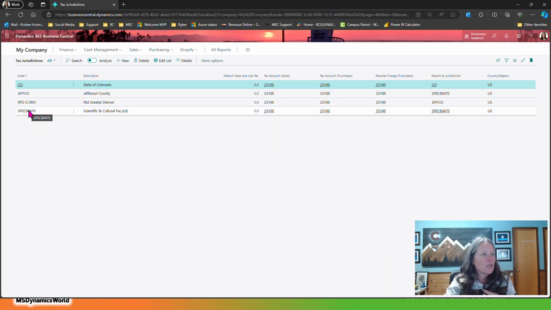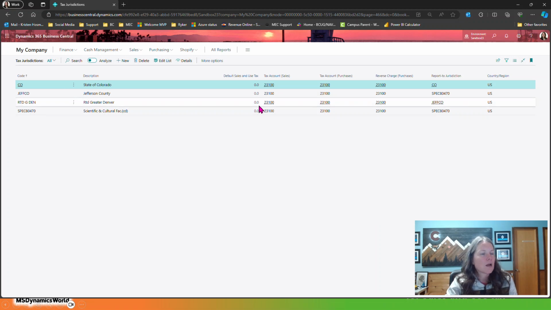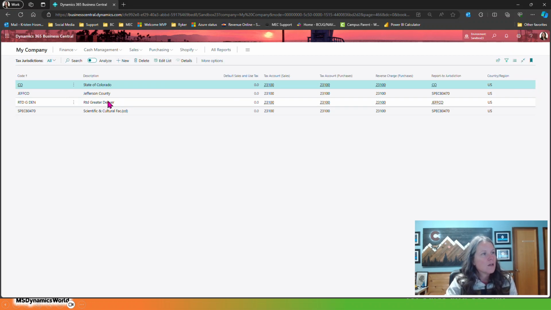So in my scenario here, I don't really know what those codes are for Colorado at this point, so I'm just utilizing, to the best of my ability, a name that makes sense, right? I'm giving it a description that makes sense as well. I just copied that right from this graph here that I took offline. And then the percentages here, which are key. You can see that I don't have the percentages in here at this step, but there is a more detailed window for that. Okay, so what else do we have here on our tax jurisdictions?